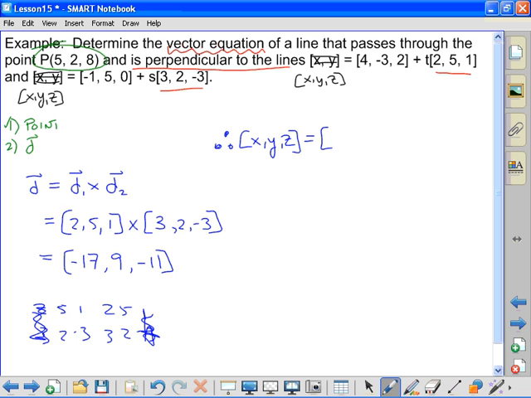So the point was given originally as 5, 2, and 8. The direction vector, and you'll notice that it hasn't come up before, now I have multiple lines. T is already in use, S is already in use, so I'm going to have to pick a different value to multiply my direction vector by. I'll pick M because it's good. No, I just pick it, it doesn't really matter. 7, negative 17, 9, negative 11. And so there you go. That is your final answer.